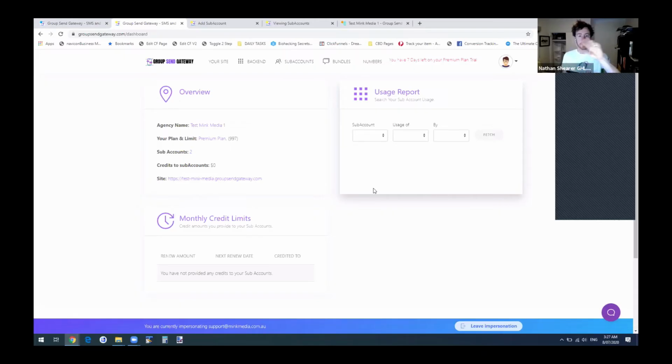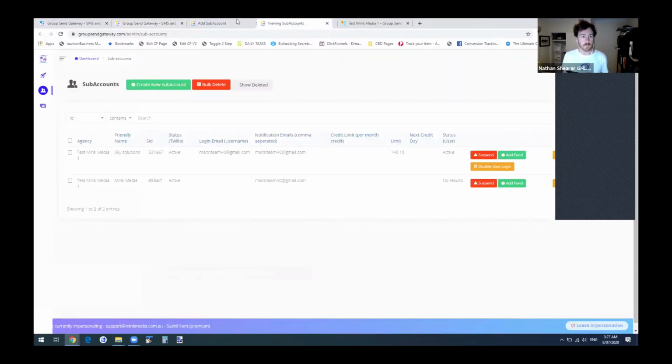So this is across your account. You can see all of your sub accounts. You can go into your sub accounts. I might pull that one in first, and take a look at those. You've got their SID IDs right here, which you can grab and go chuck straight into HighLevel. You can manage them. I'll just minimize this so you guys can see all the way across.